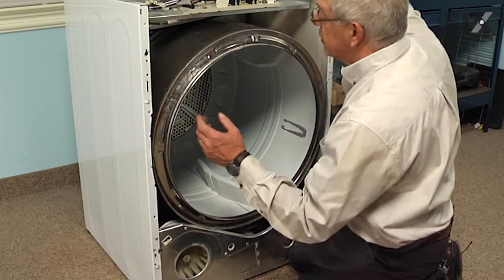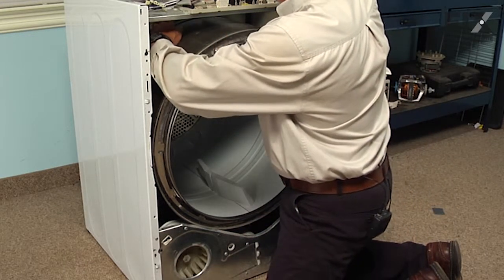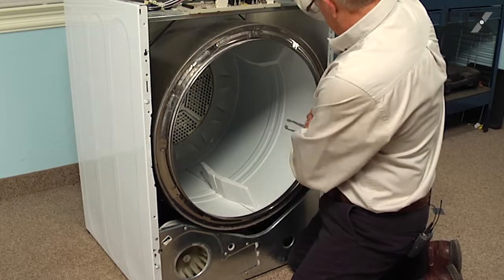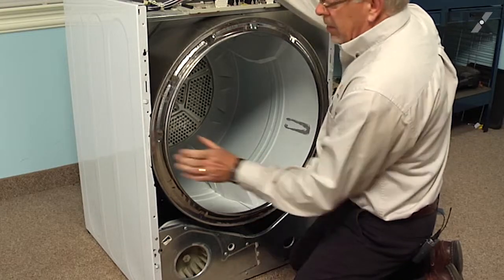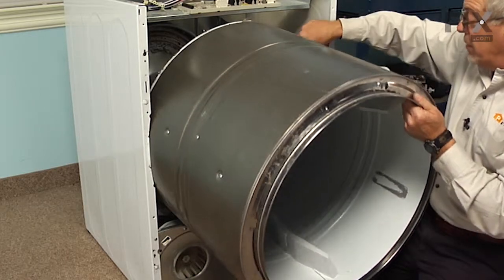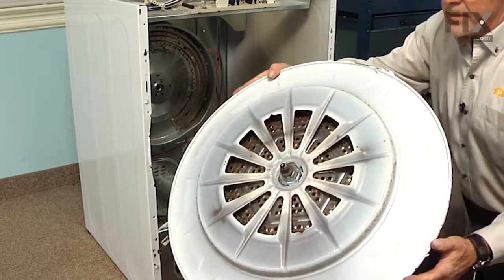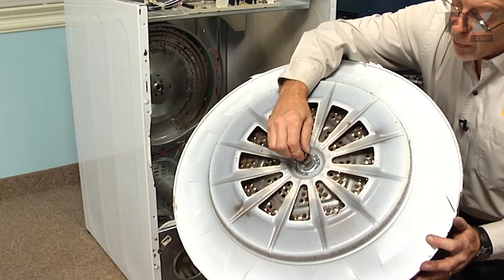Now next we're going to support the weight of the drum with the belt, just reaching in from the top. So we're just going to grasp that belt, pick up on the drum a bit, and then pull it forward. It's a tight fit coming through the cabinet, so we'll have to rock it side by side. You may even have to force the cabinet open a little bit just to get it through. At this point we can roll the belt right off the back of the drum, then pull the drum completely out through the front. And that'll give us access to the rear bearing sleeve and the O-ring.